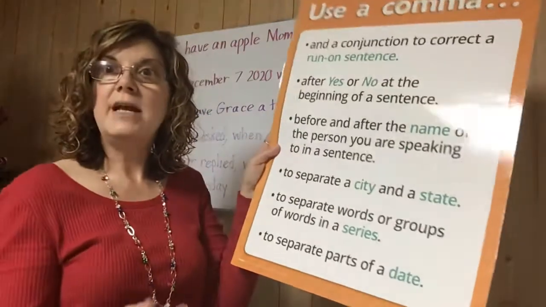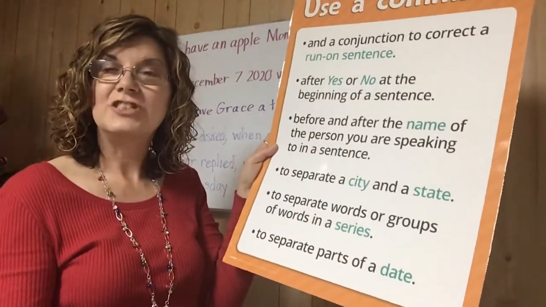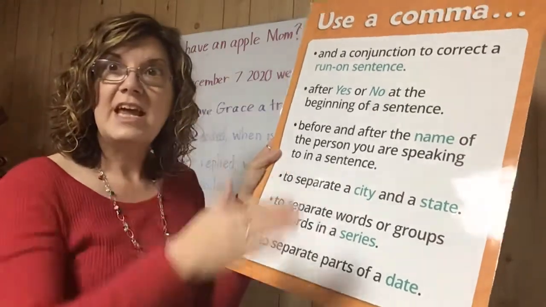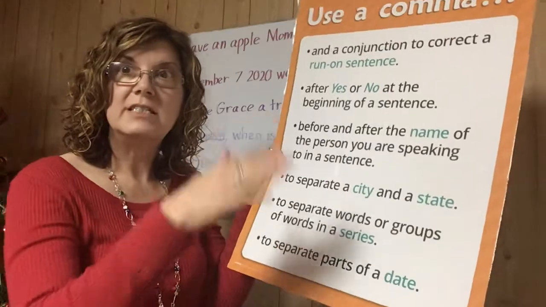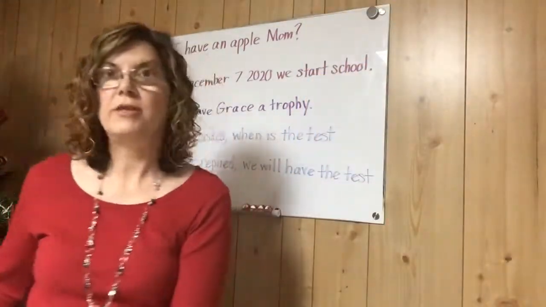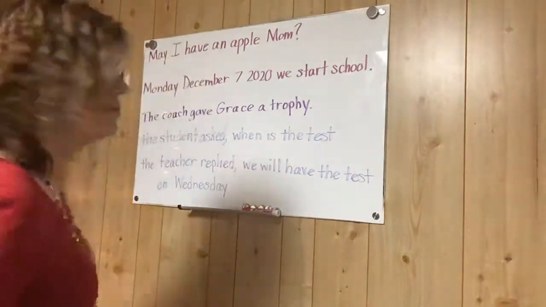So what are the days in the date? Monday, Tuesday, Wednesday, Thursday, Friday, Saturday, Sunday. I should have started with Sunday. And the number day. Okay, so whatever day on the calendar it is, the number date, you would put a comma after that, but never after the month. Never after the month. And we do have one of those on the board.